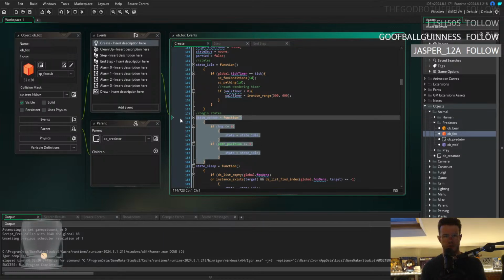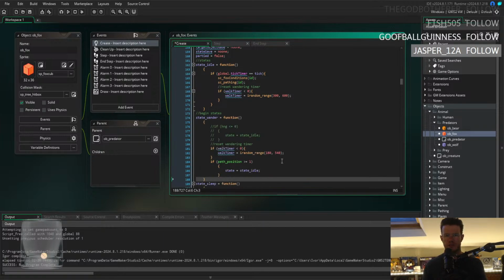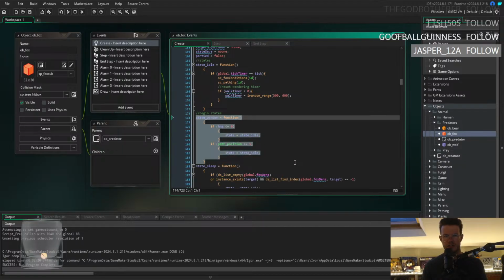Oh, well, they have the state. They have the state, they just don't. The hell?